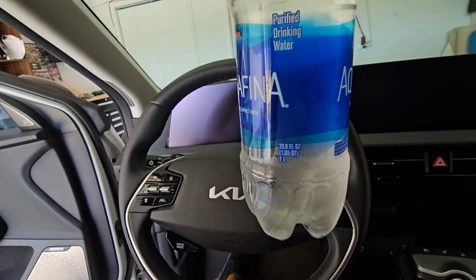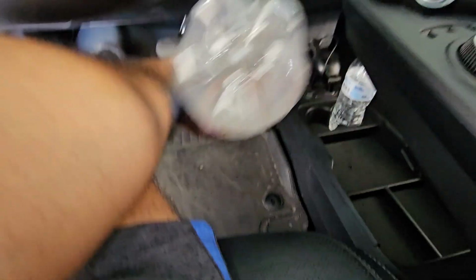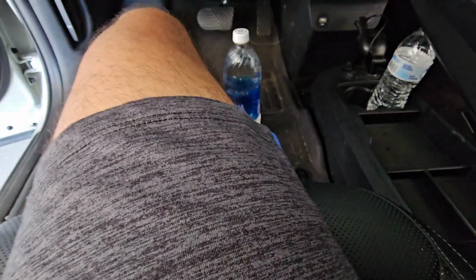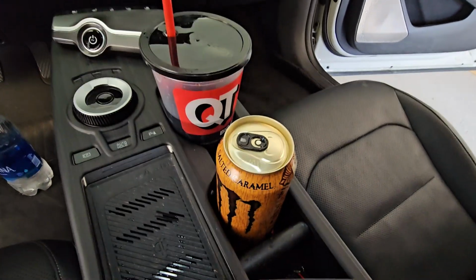Next is this 33-ounce big thick boy bottle. This actually barely fits in here. It definitely does not fit in there. It is way too big. This is a pretty big circumference compared to the hole that's in there. This is a fairly commonly drank can size.